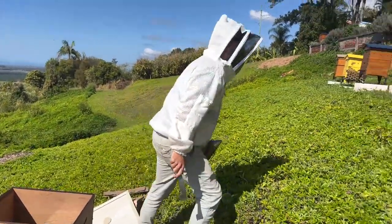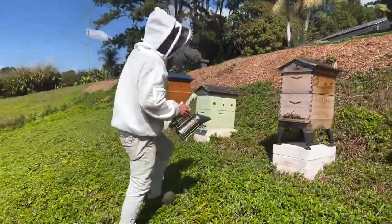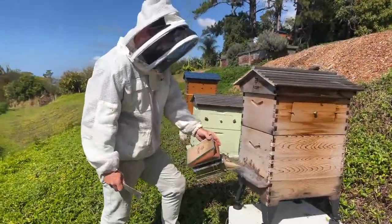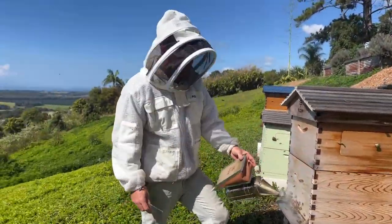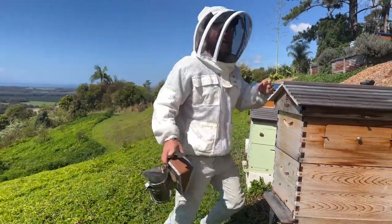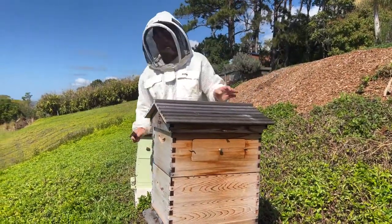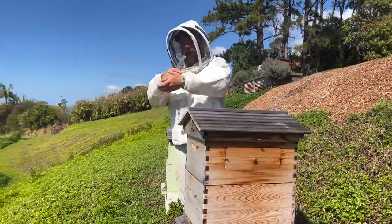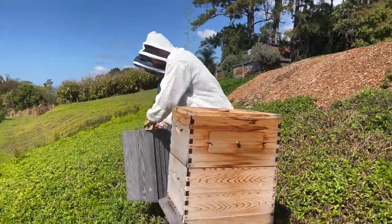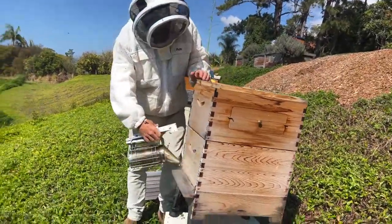I've got a lot to do here this morning and the bees are quite stingy today — they're all on the move. I do recommend wearing your suit and gloves. I don't really like wearing gloves and I don't mind getting stung very much, but if you're new to beekeeping or you might be a bit allergic, I really recommend suiting up. Some people even like to tape around the cuffs of their sleeves onto their gloves and around the ankles, which is a great idea.